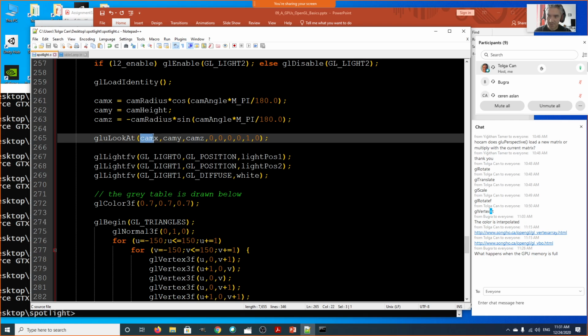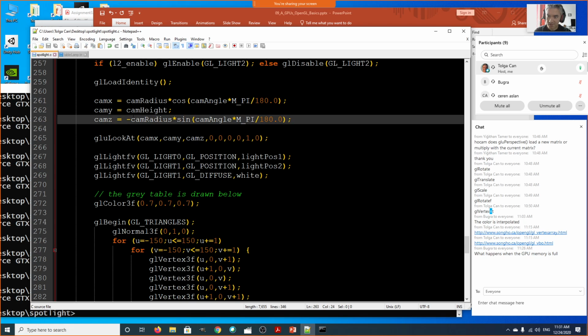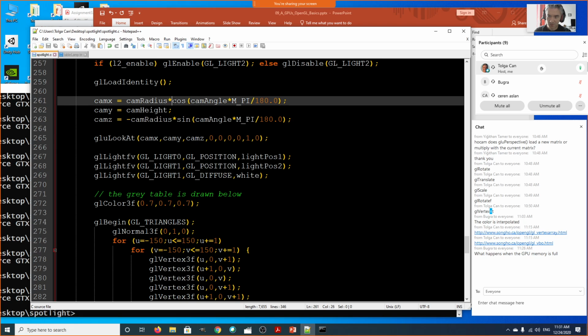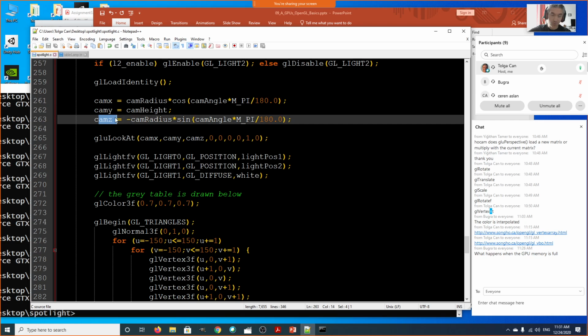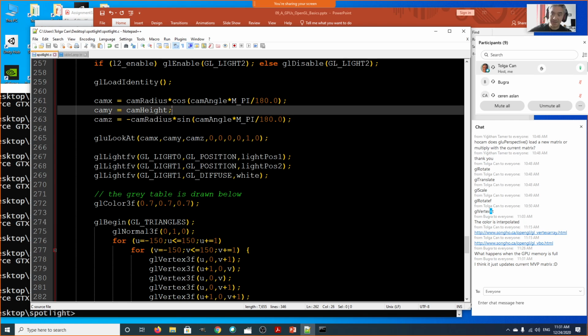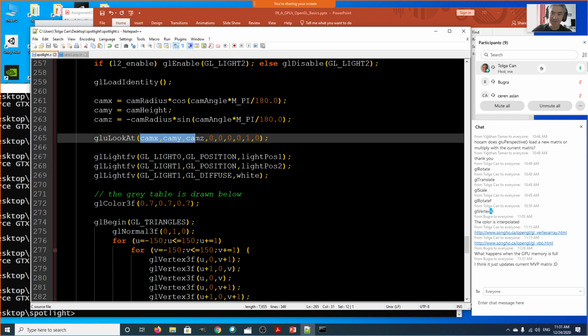Here, the camera XYZ has a position. And if you look at this camera XYZ position, what does it look like? It looks like the circle equation, right? So radius times cosine, minus, and so on, at a specific height. So it's actually these X and Z coordinates that define a circle on the XZ plane. And when the circle is at some specific height, that circle becomes parallel to the XZ plane. And I just specify my camera is here. This is the camera position.